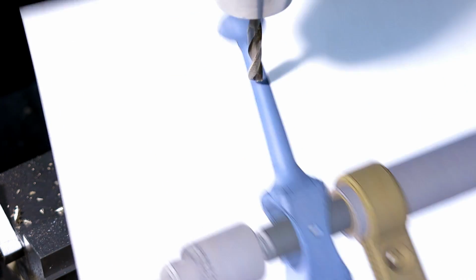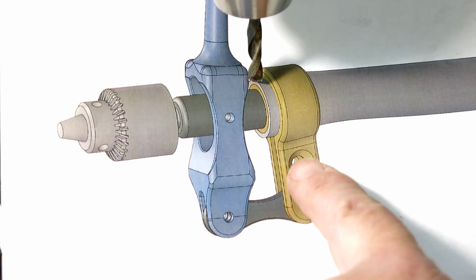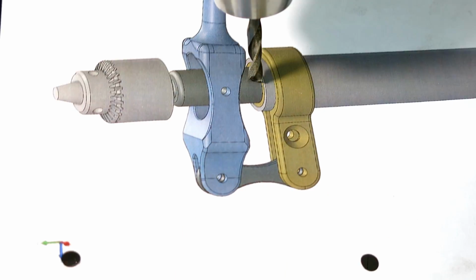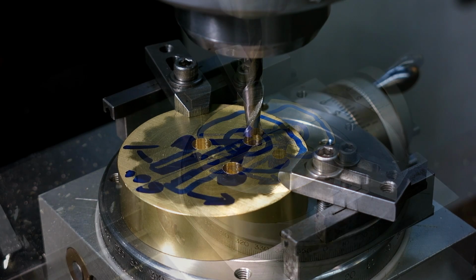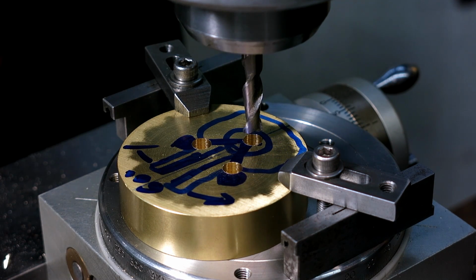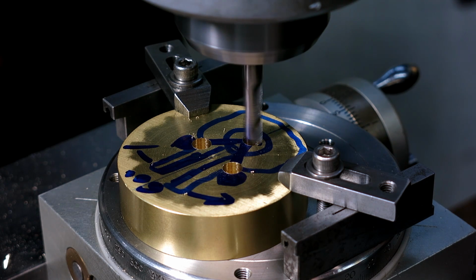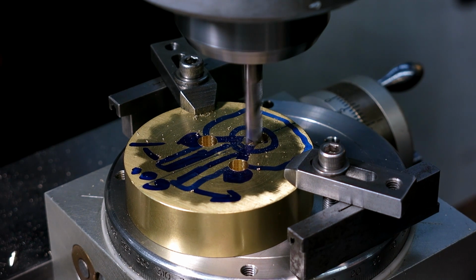And then that's just a reminder. This is the part we're making right here. So that's the little radius I just drilled right there, and then the one on the other side, and then I drilled the center. So just as a reminder. All right, so let's do a little light skim cut in that bore. We'll go down 5 thou or something like that, and our offset is, let's go 200.